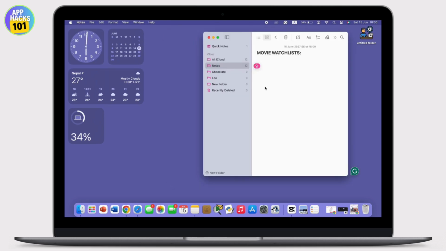Now, another most used thing in the Notes app is creating a checklist. Simply open the note and add a checklist. Click the checklist button in the toolbar, which looks like a check mark inside a circle, and the checklist item will appear with a checkbox next to it. Type your first item and simply continue doing it. After that, you can also manage your checklist by organizing it and simply tapping on the checklist item to make it look like it's already done.